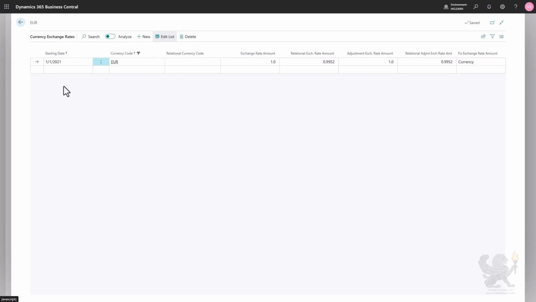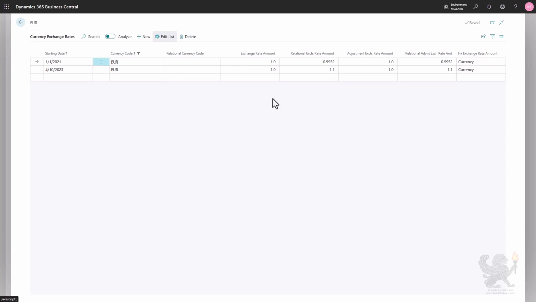So let's go ahead and update the exchange rate before posting the payment. So I will just use the work date, so April 10, 23, and let's say that 1 euro is 1.1 US dollar.